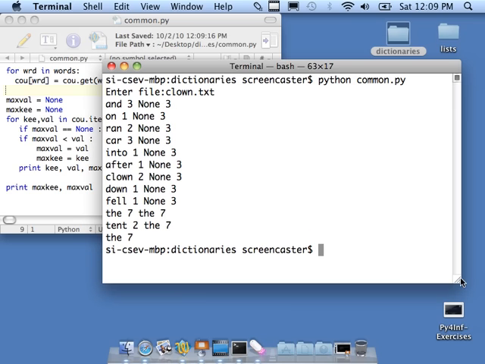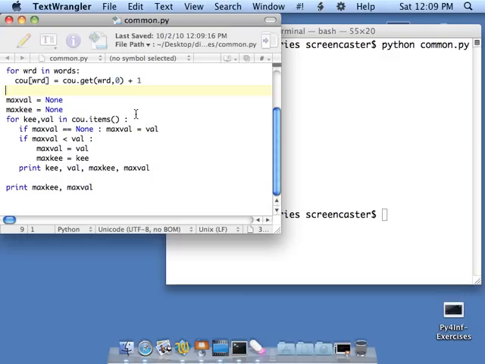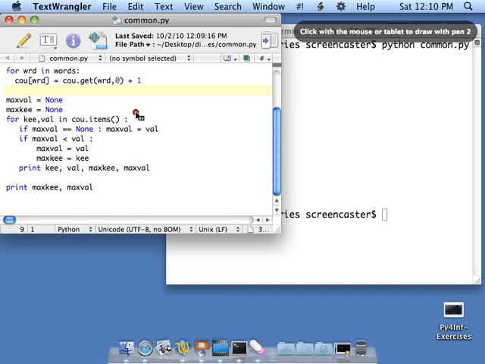First time through, the word we're looking at is and, and the value for and is 3, and max key is None. That's the maximum key we've seen, but we do have a maximum value, which means we've seen the largest is 3. And why is that? Wait a sec. If 3 is the largest and we just saw 3, shouldn't this be and instead of None? And the problem is when we came through here and hit this max val None, we set max val equal to val, and then we checked if max val was less than value to capture the key. So we weren't capturing the key.